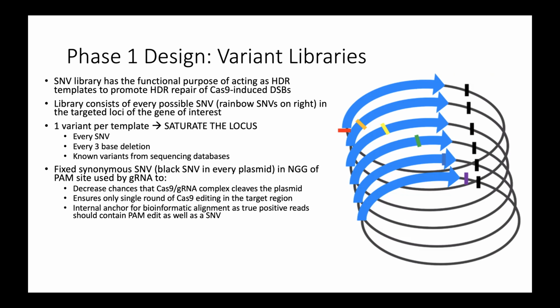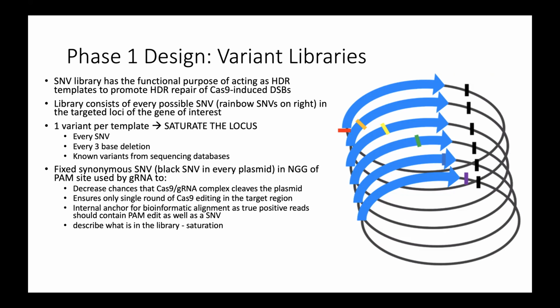Further, it acts as an internal anchor for our bioinformatic alignment to make sure that when we pick up a short read with an SNV, it is not a sequencing error, because we will also find this HDR edit, this PAM site edit, in our sequencing read. And therefore we will know that this is a true positive read, and it will give us confidence that the SNV found on that short read is also truly an SNV that we introduced.